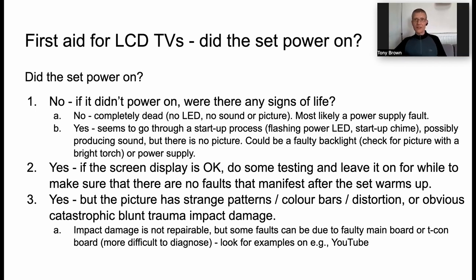Okay, so maybe the TV does come on and the screen displays okay. Everything appears to be fine. Leave it for a while, see if it has any faults that might be related to just getting warmer. Sometimes that happens. Maybe the TV might spontaneously turn itself off or restart or something. So just basically watch the TV. We can all do that, can't we? So sit back, tune into your favorite program.